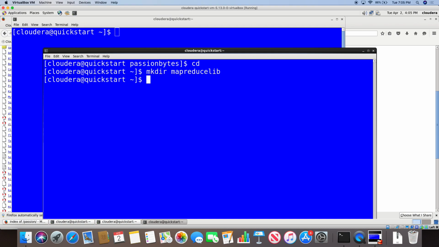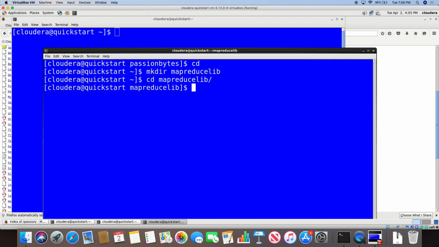So I am going to go to MapReduce lib, and write a command to bring all the jar files. Now you will ask me, where are these jar files? These jar files are available in various places in the virtual machine itself. So I have to search. How will I search? Go to the MapReduce lib directory.